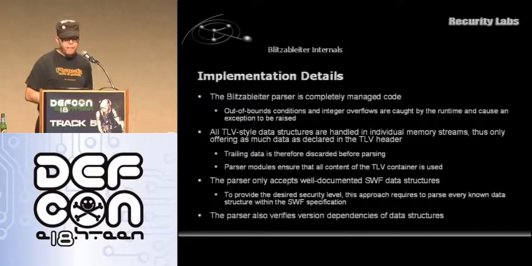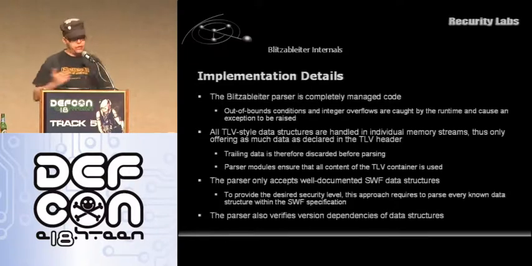How do we do that? First of all, we're writing yet another parser for Flash, so we don't want to increase your attack surface. We want to decrease it, right? So we better not write the parser in an unmanaged language. We're using the .NET runtime to ensure that things like out of bounds accesses and integer overflows will be caught by our runtime and not by our code. If we would check for all the possible integer overflows in a file format manually in C code, we A, would mess it up.